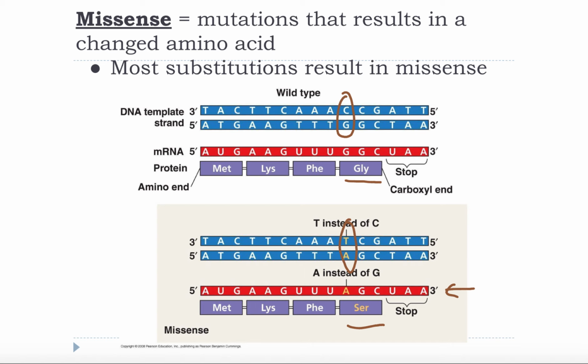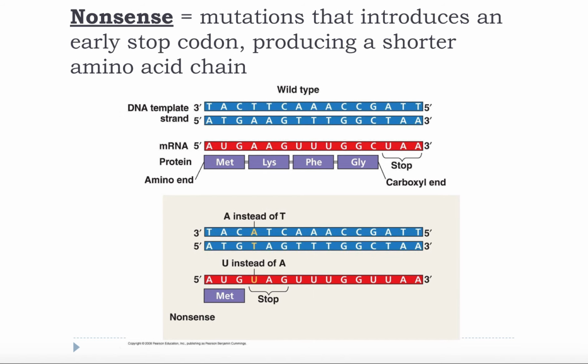It really depends. Okay, a nonsense mutation can be quite dangerous, and it's when it produces an earlier stop codon than where it normally occurs. So maybe the stop codon is here, and then now it's way up in the front of the protein. That means very little of the protein was formed, and now it's quite non-functional. That protein pretty much doesn't work.